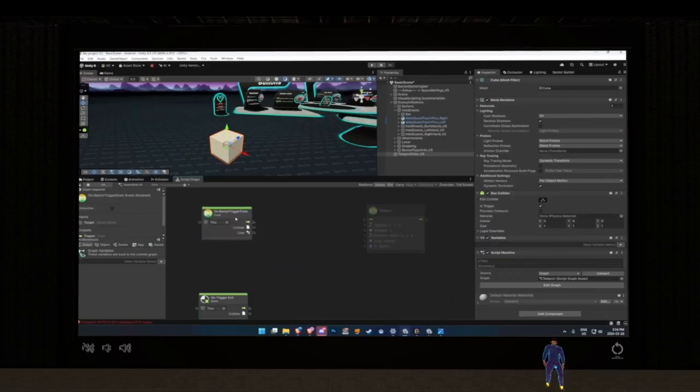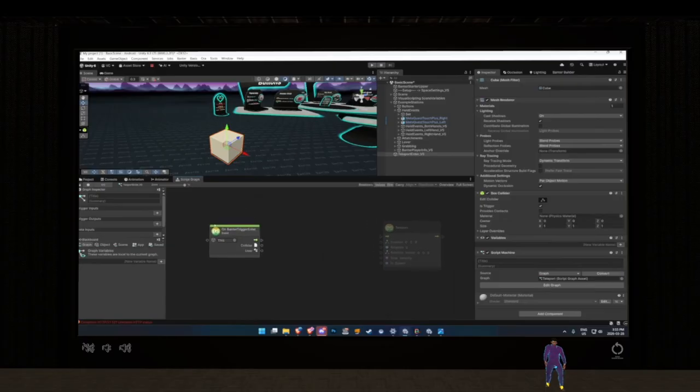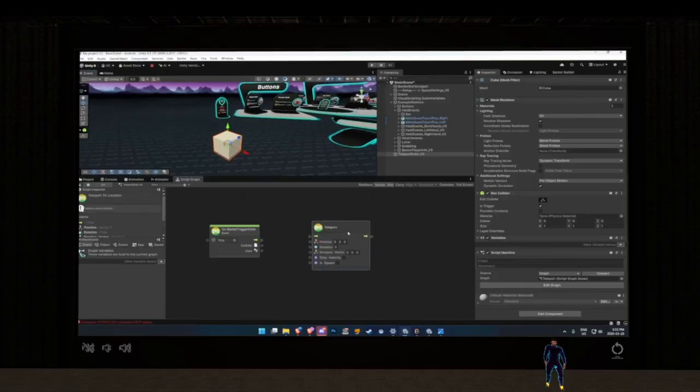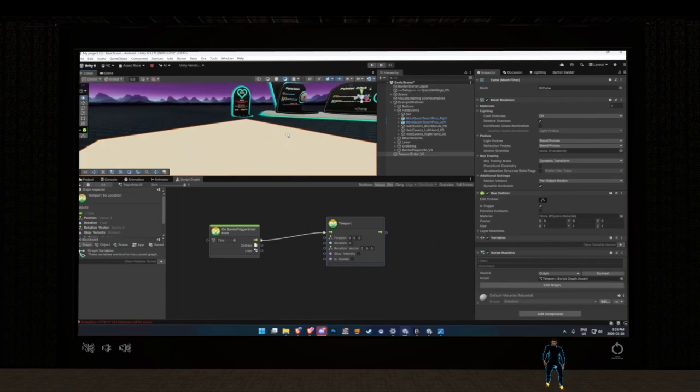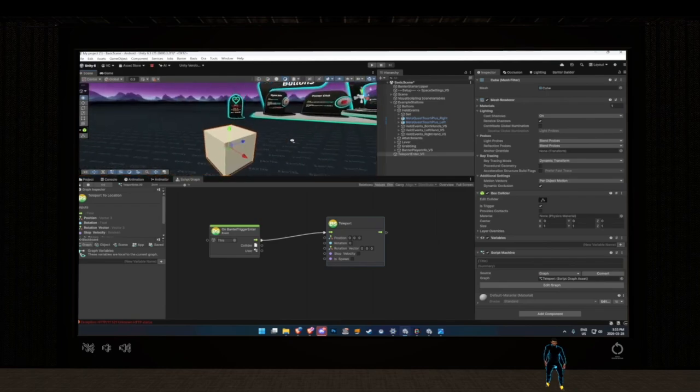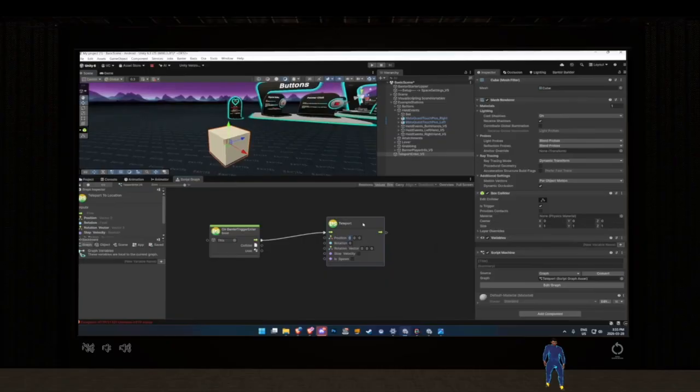But for now, let's create this teleport. So we have this on Banter trigger enter, and also the teleport. For this, it's actually very simple. You could basically just link the two. It's already telling it that if the player walks into this trigger, it's going to teleport the player to this position.